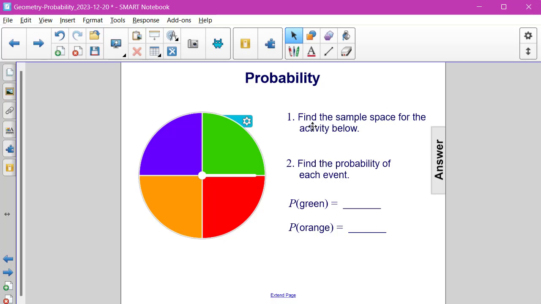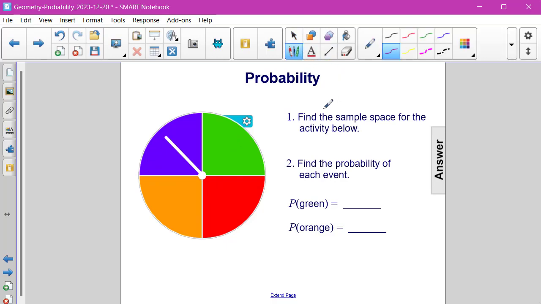Here's another probability example. We have the spinner with the colors green, red, orange, and purple. And if we spin it, we can see that the spinner is landing on different colors each time, which is generally what happens when you use a spinner, say, in a board game or any type of game. So the sample space for this problem would be red, orange, green, and blue. And again, we put them inside of the braces or the curly brackets.